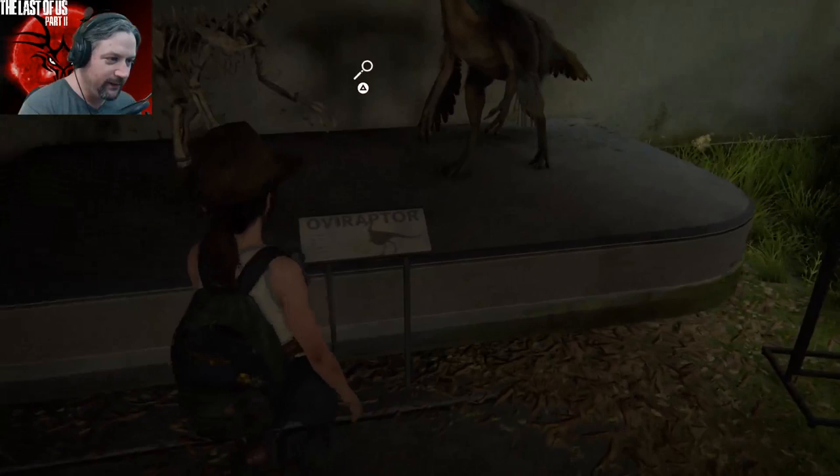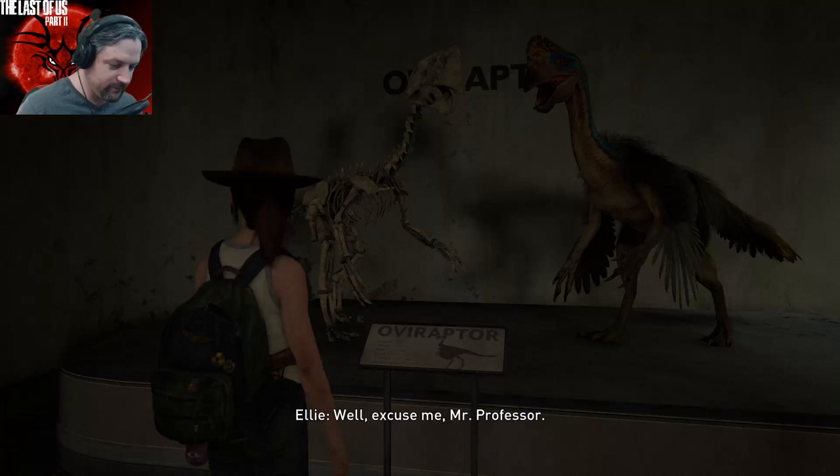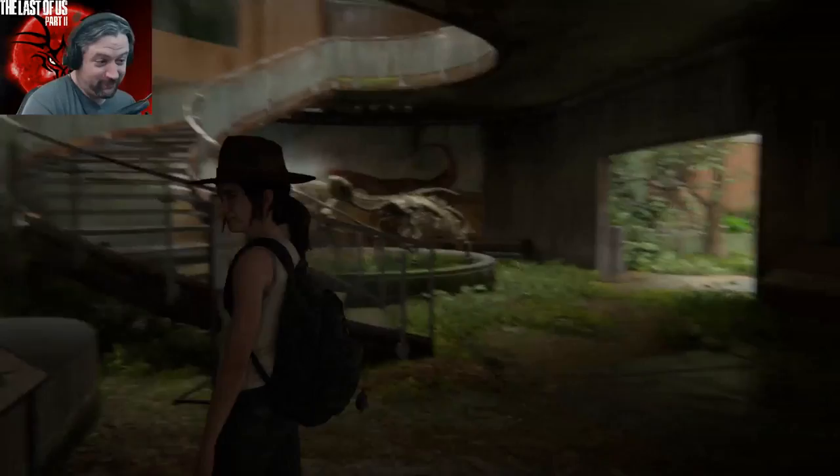Oviraptor. Whoa, this one looks like a bird. Well, actually, paleontologists believe that birds were descended from dinosaurs. Well, excuse me, Mr. Professor. I happen to know a thing or two. From a movie. Keep going. Sometimes it helps. I've learned a thing or two from video games. I'm not going to bullshit.